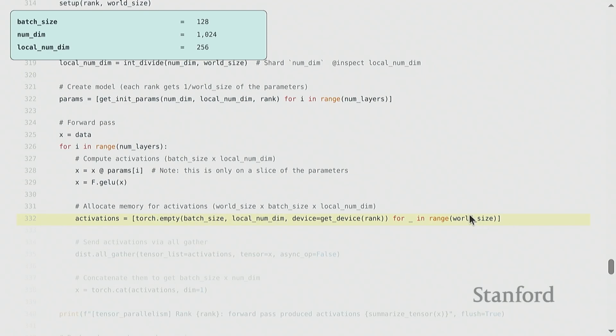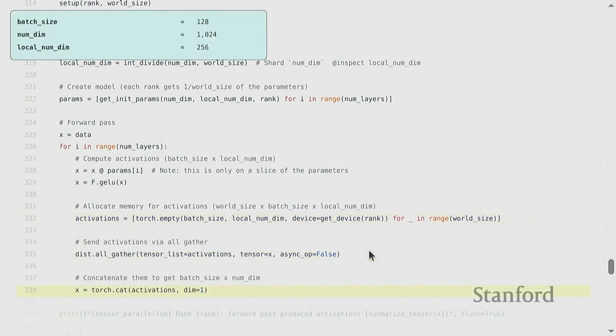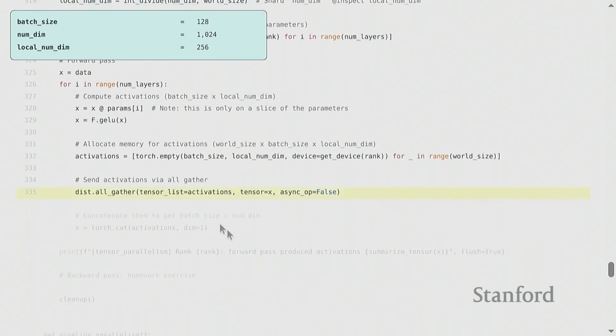Basically each rank is going to have world size number of batch size by local numdim matrices. And then I'm going to do an all gather.